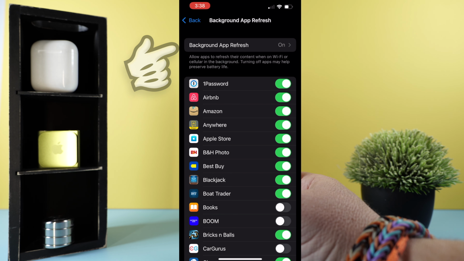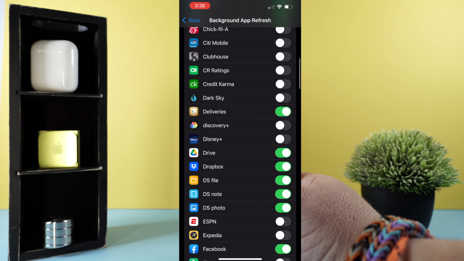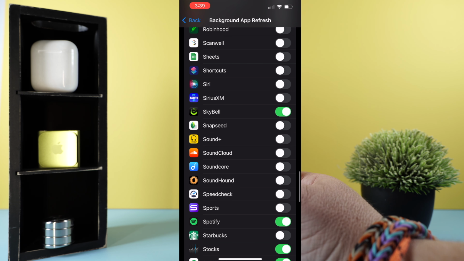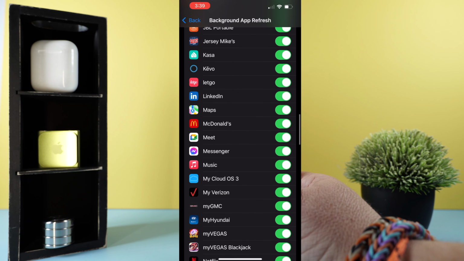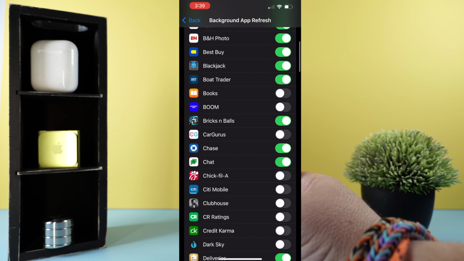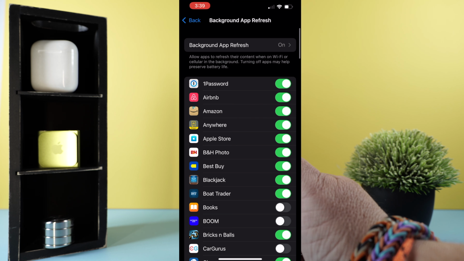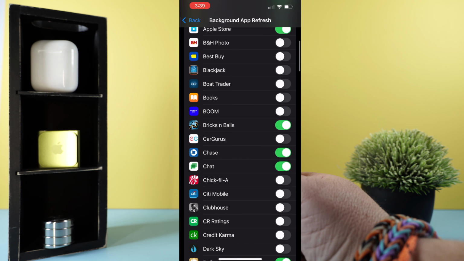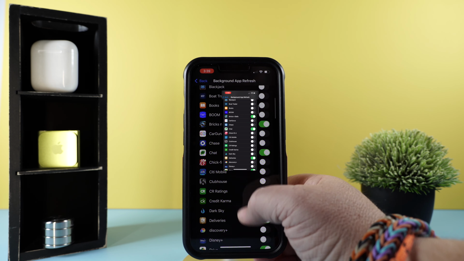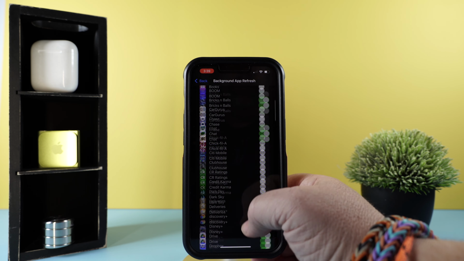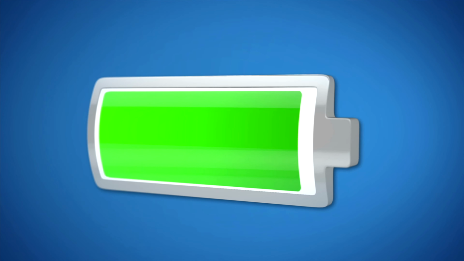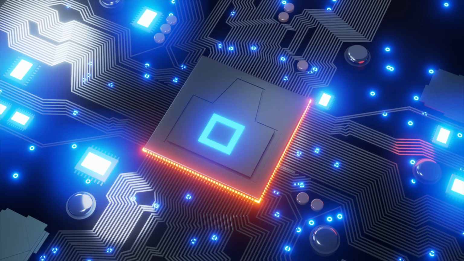Once you're here, you can see a list of all your apps that you have on your phone. Now, these will all default to background app refresh if you didn't know that. Obviously, most of your apps probably don't need to get updated in the background while you're not using them. So what you can do is take a couple minutes, maybe longer depending on how many apps you have, go through and shut off exactly what you don't need refreshing in the background. So why do this? Since every app defaults to being on, it affects your battery life, the data you use, and the more work your phone's computer is gonna have to do.